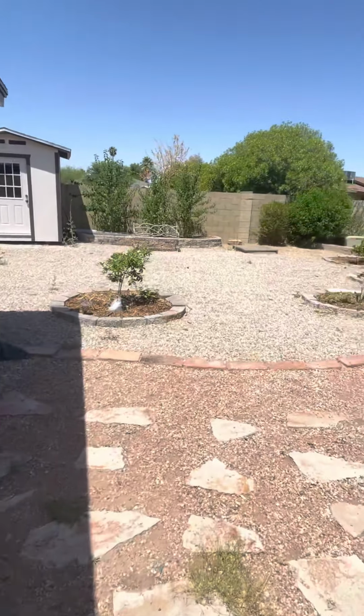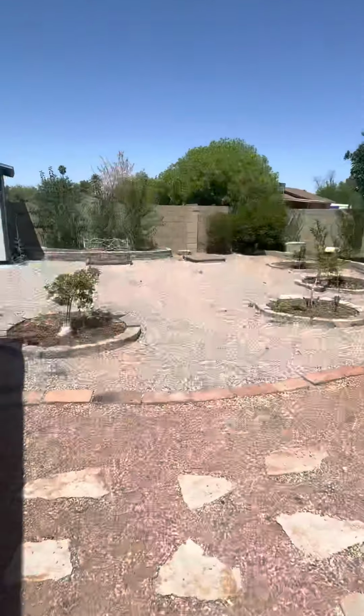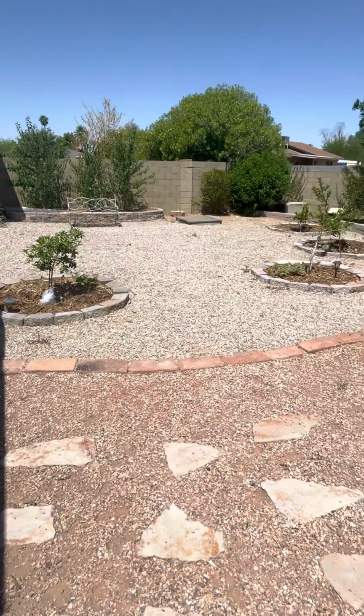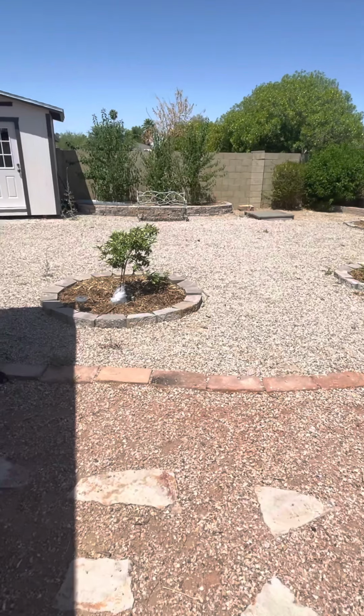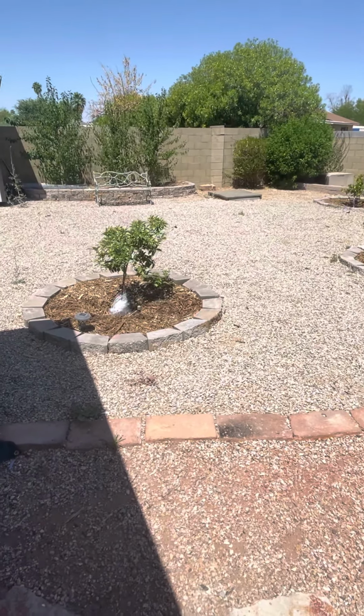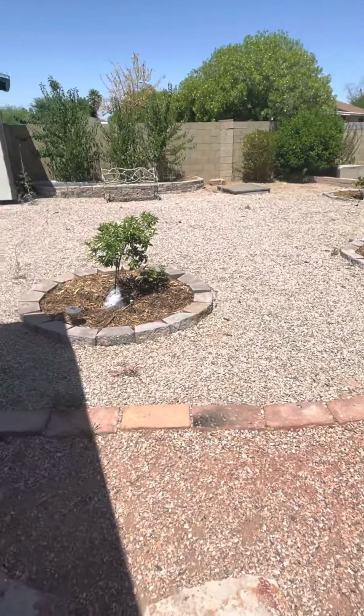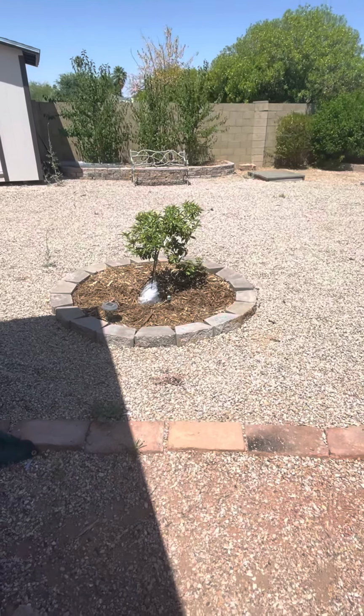So this was all rock and everything. I built myself a shed and formalized the irrigation box over there. But these are the 3, I put 4 trees in here, and I followed your instructions to a T. I mean, it wasn't easy cutting the hole in the ground like this, but we really got the well in there, filled it with all the amendments and just a ton of mulch, and they couldn't be happier last year. And they're coming in now too.